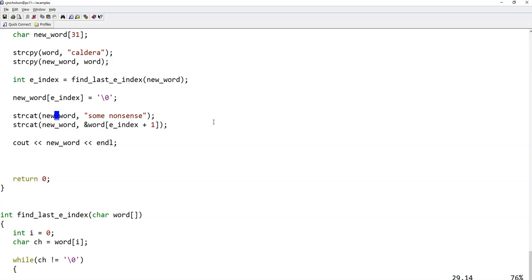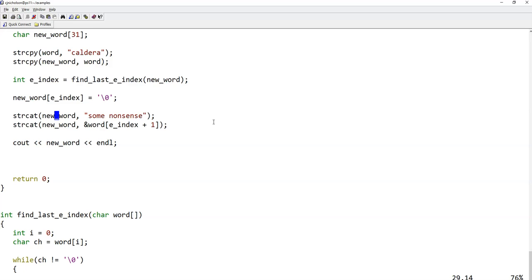But everything after the first null terminating character, the \0, doesn't matter. So as far as the C string library is concerned, that string's value now is "cald". The ERA after the null terminating character is ignored because you stop at the first null terminating character.